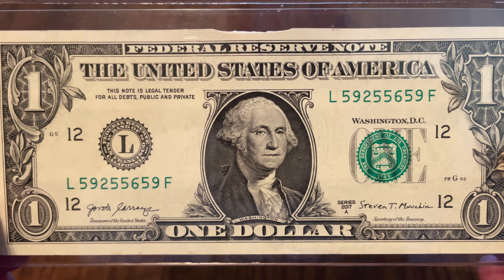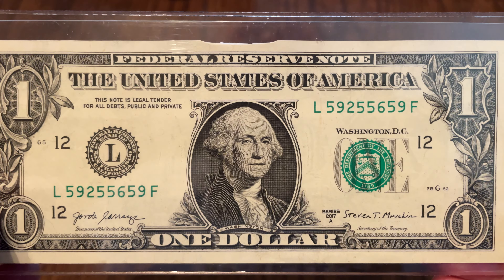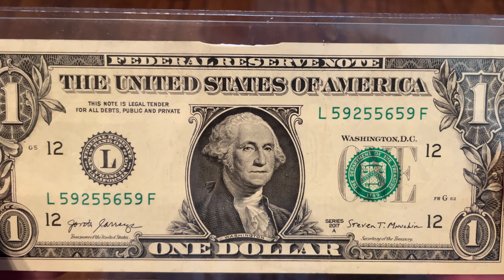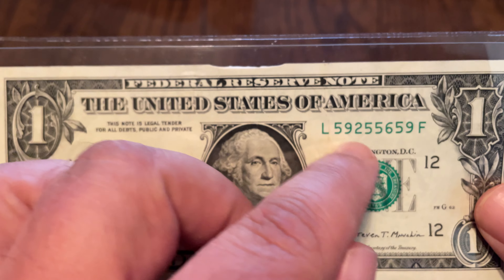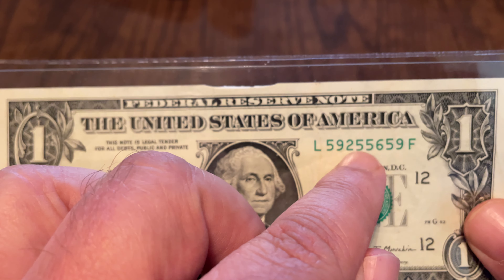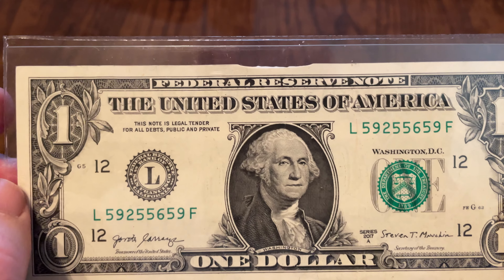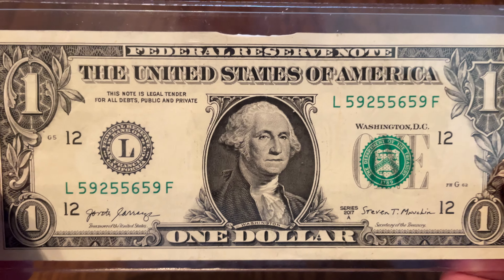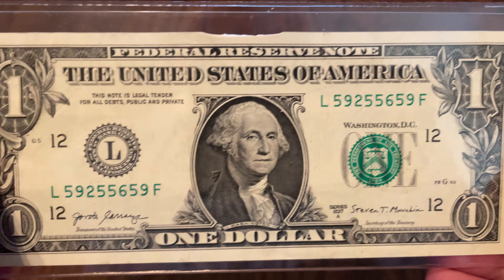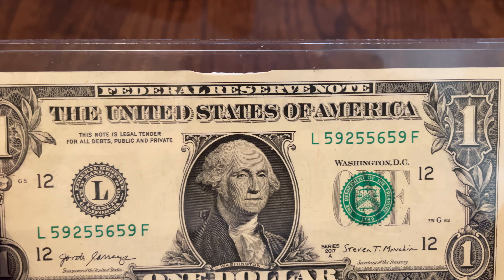Number seven: I'm sure you've spotted this immediately — there's a pair of fives side by side in the center. You know how rare it is to have a pair of fives side by side on a note? One out of every ten notes is going to have a five in any particular spot. So that's one in ten for the five in this spot. But to have another five next to it? Well, that's one in a hundred. So we have almost a trinary, we've got the five-five-twelve, we've got the F and the six, and now a pair of fives. That's multiplying the rarity by orders of magnitude — a hundred times harder to find.